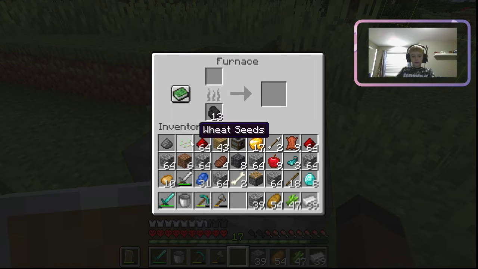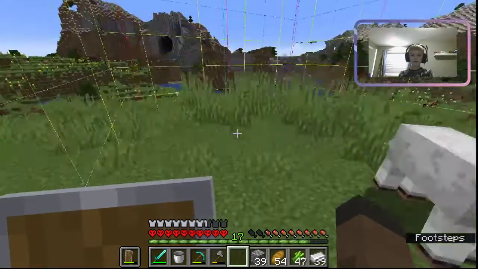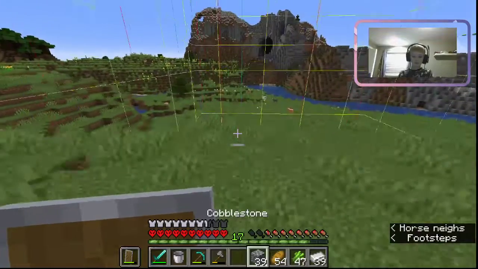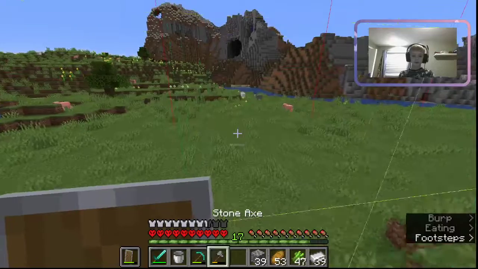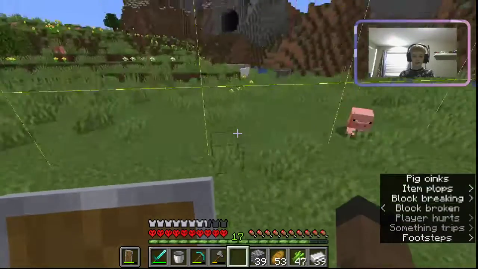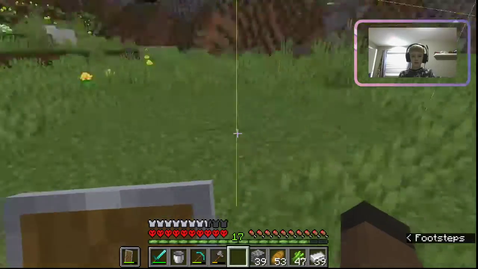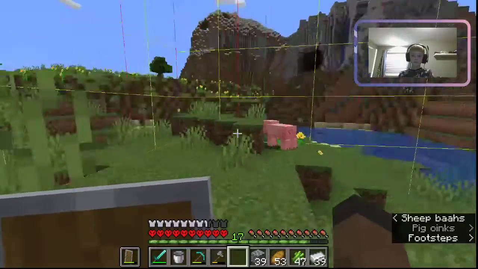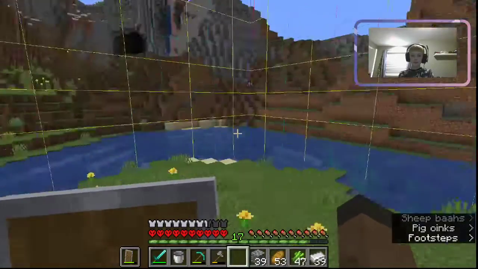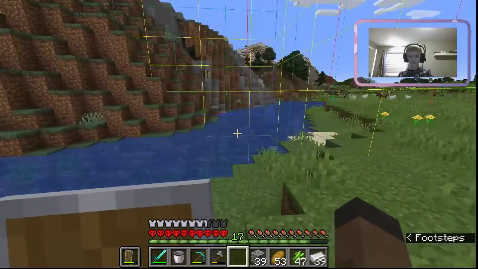Okay, we're gonna leave that in there because it'll take up room otherwise. Anything I need to smelt? Yeah, let's smelt the gold and then just leave more space for me. I could probably make a gold pickaxe. They mine faster, but I'd rather not have one because it breaks a lot faster. Even though it mines fast, it breaks really fast. Okay, I totally messed that up.